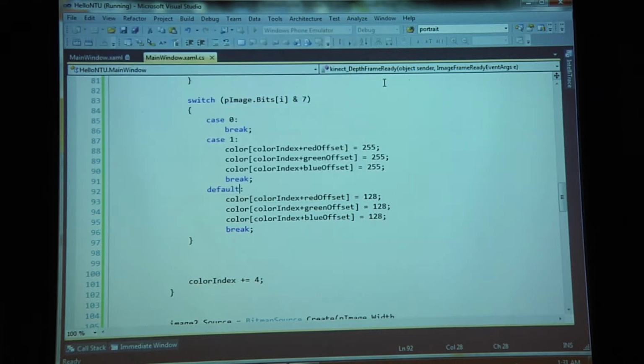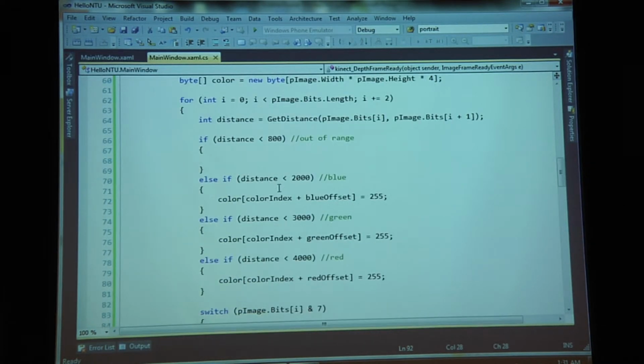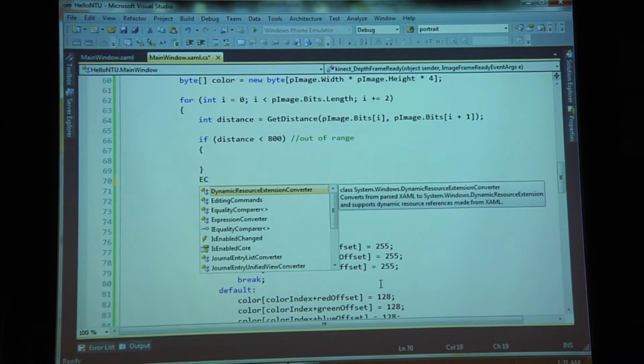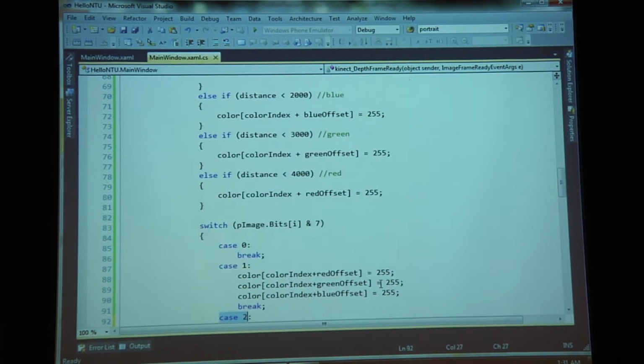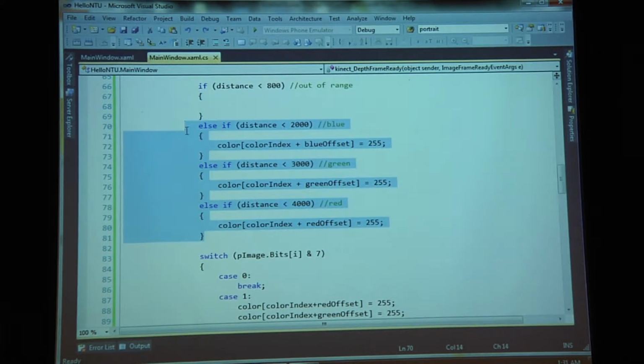So that's your human detection. But here is the really cool part. Shall I show you the really cool part? Here's the world's cheapest green screen technology if you want. If I comment out all of this, oops, what did I just do? Okay, the world's cheapest green screen is as below.